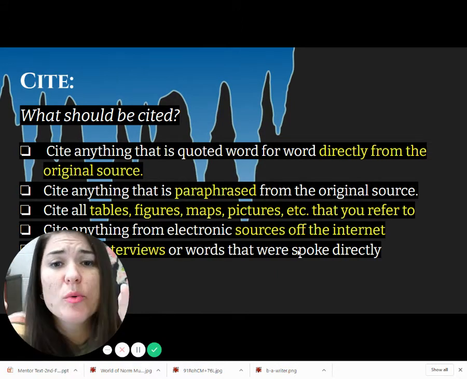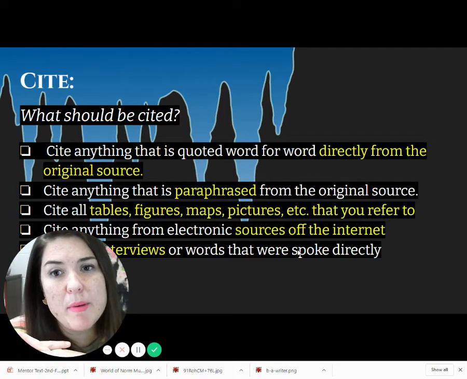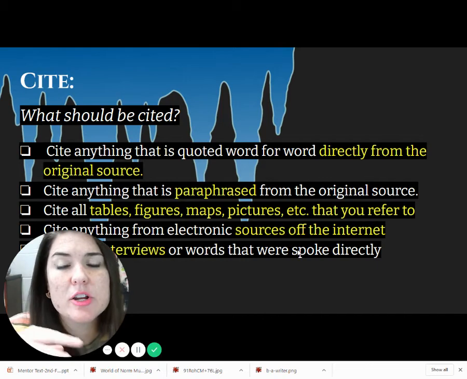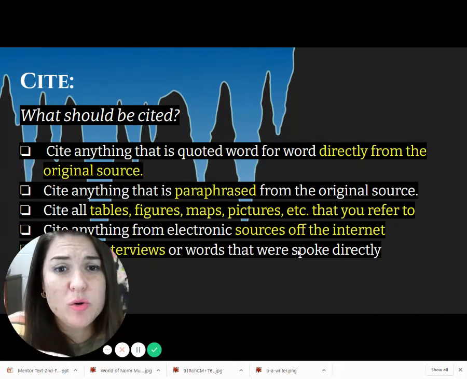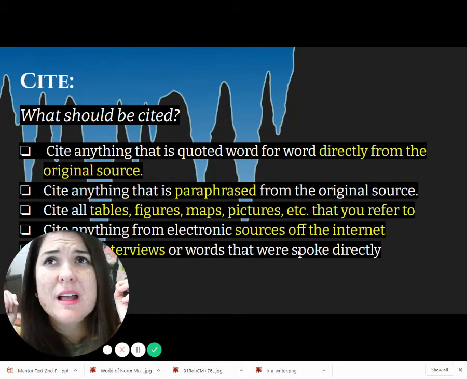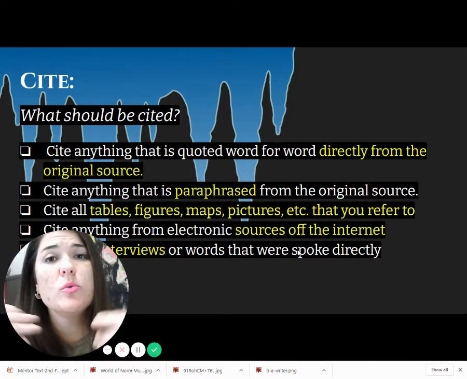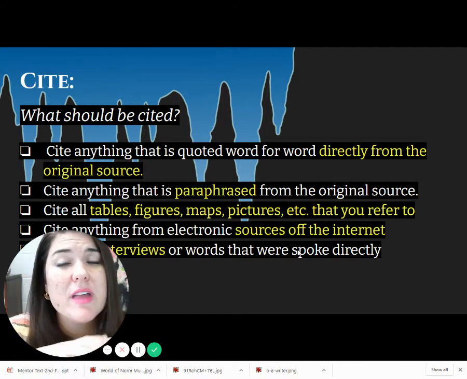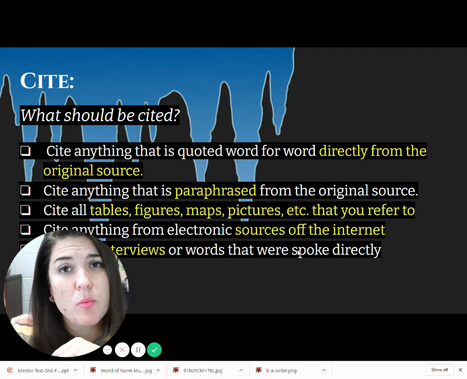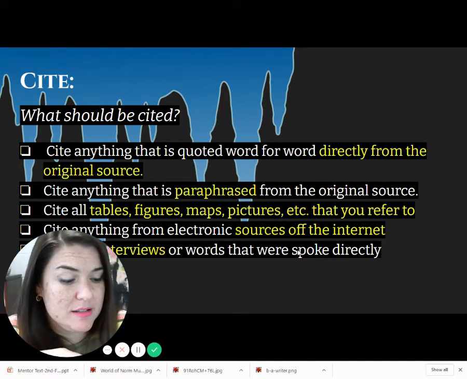What should be cited? You want to cite anything that's quoted word for word. Duh. That one's a pretty easy one. That's the one that we're going to talk about the most. Anything that's paraphrased, where you took somebody else's words and you put them in your own words, but it was really what they said. You want to make sure if you talk about something that was in a table, a graph, a chart, an image that was in an article, you want to make sure that you cite, okay, I got this observation from this image that I looked at. If you're having an interview with somebody and direct words were said to you and you are quoting them, you want to make sure, even though it wasn't written down on a page number, that you did cite the source who said it.